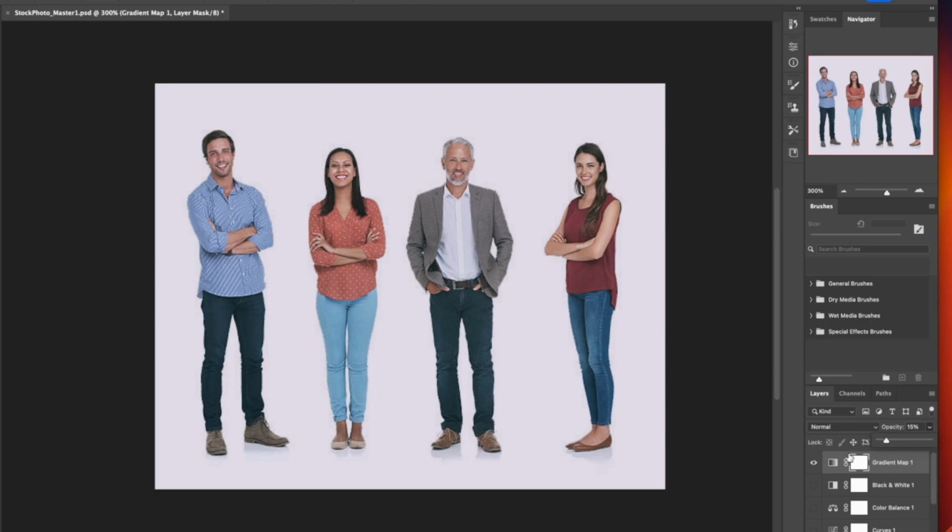This looks pretty mellow. Now, this doesn't feel like this does very much, but I can assure you if this group of people standing here was taken in different kinds of sunlight in different studios, and we had this gradient map over top of it, it would really help to make this make a lot more sense.